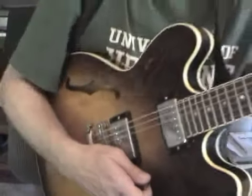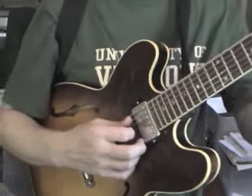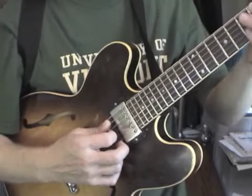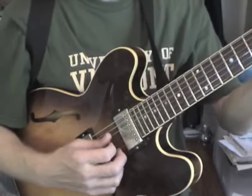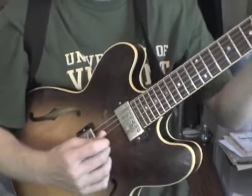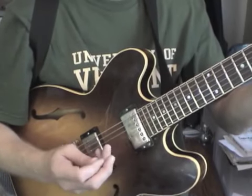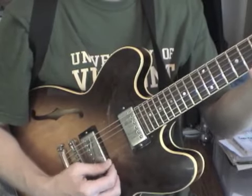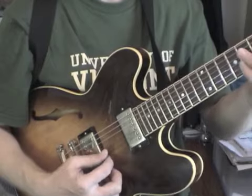Okay, so sit back down here for a second. Let's see, what else can I tell you about this technique? I picked it up from my teacher Richie Hart at Berkeley, gosh, over 15 years ago. And at the time, I had just started studying with him, and I was in the process of practicing to play with my thumb like Wes Montgomery, and I've done that a lot over the years, and I love that sound.